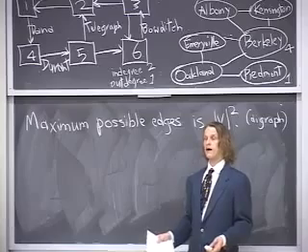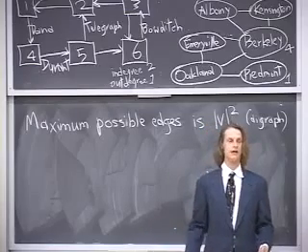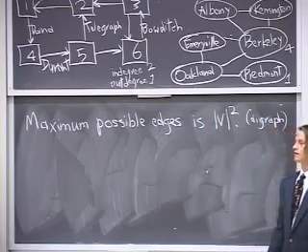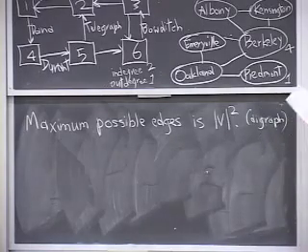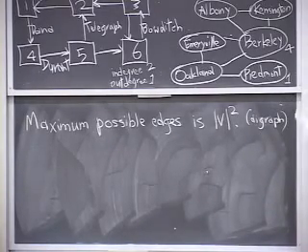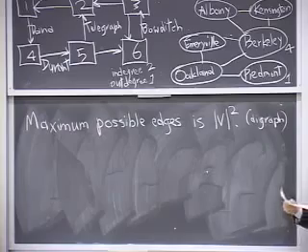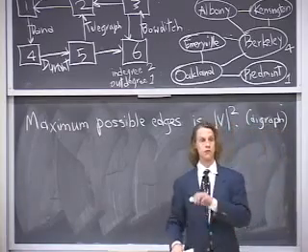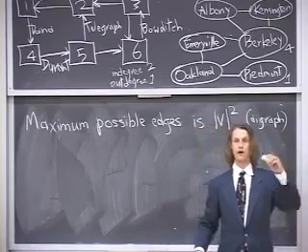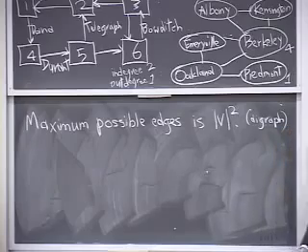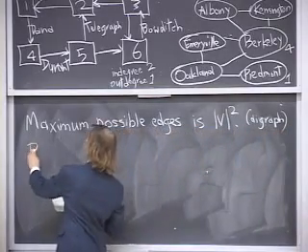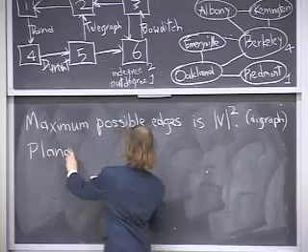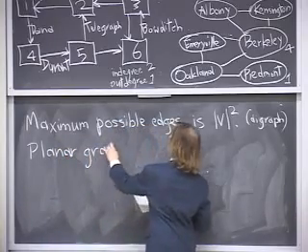There are a lot of graphs that only have, say, a linear number of edges in the number of vertices. For instance, these graphs here are both what are called planar graphs. A planar graph is a graph that you can draw on the blackboard without any edges crossing. And it's well known, I won't prove it, it's actually hard to prove, but it's well known that planar graphs have a linear number of edges.